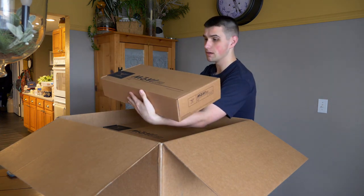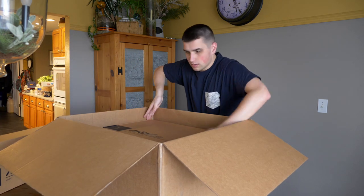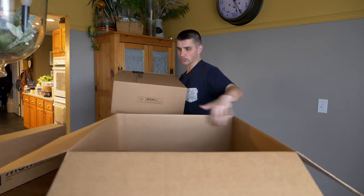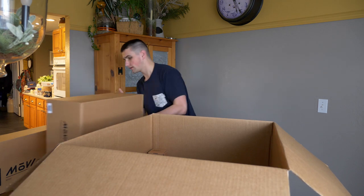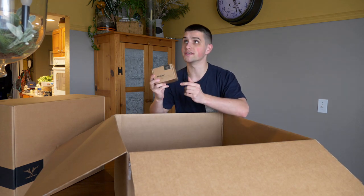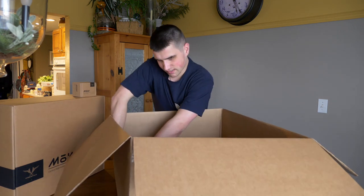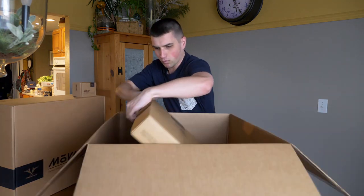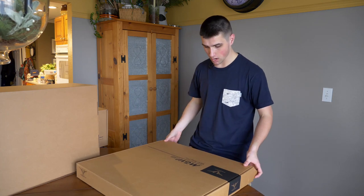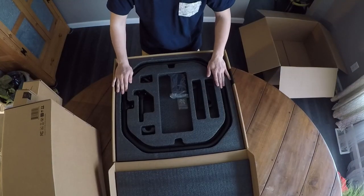We got the Mimic - let me get the Mimic here. So they've got the Movi Pro, which is going to be the brains of the operation. We also got what I think is a bush pile - I didn't know it came with this, this is amazing! And there's the ring, all snug down in here.